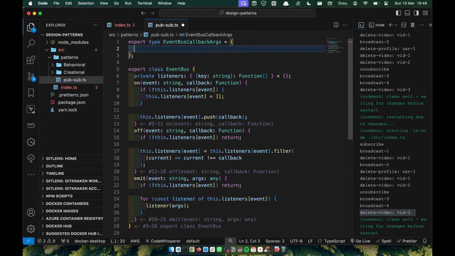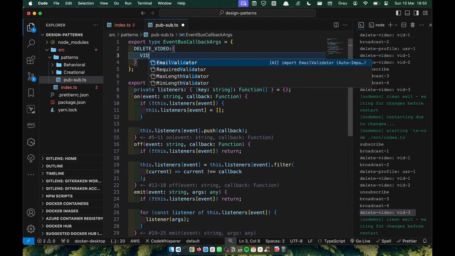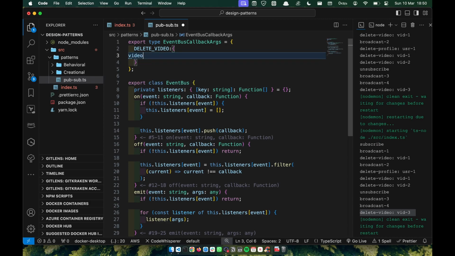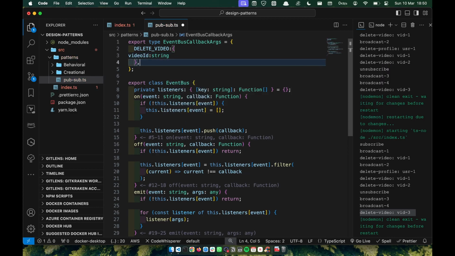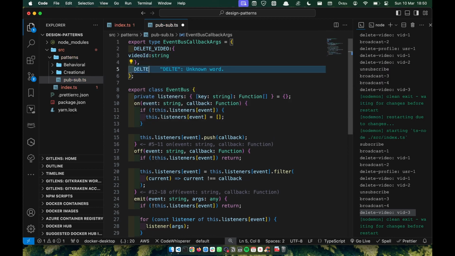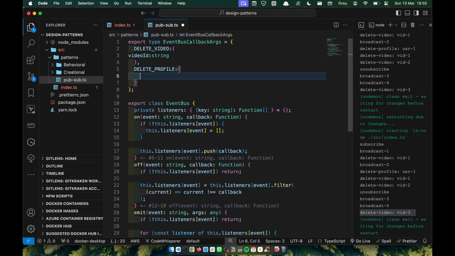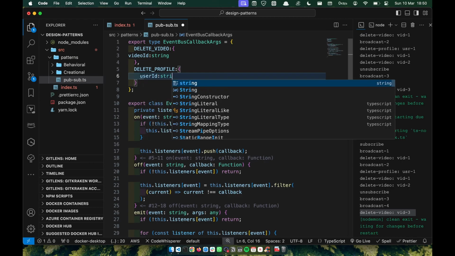Here I'm gonna add the delete video. For delete video, the type is video ID string. For delete profile, the type is the ID.